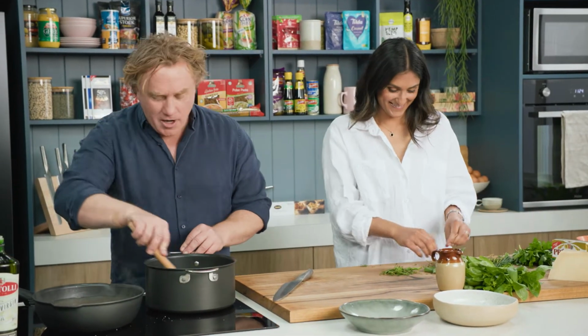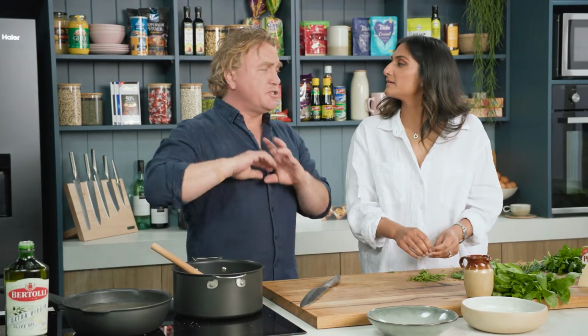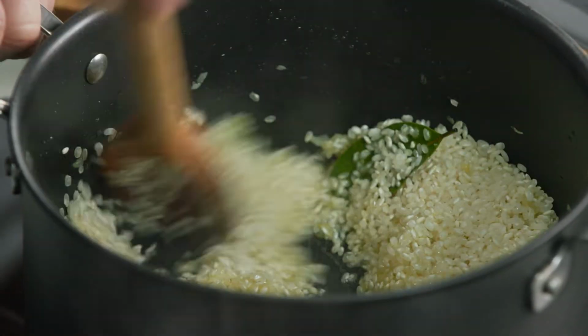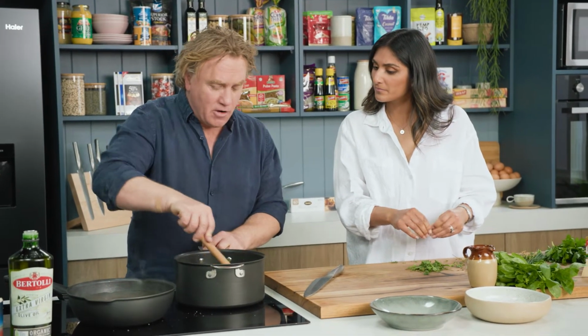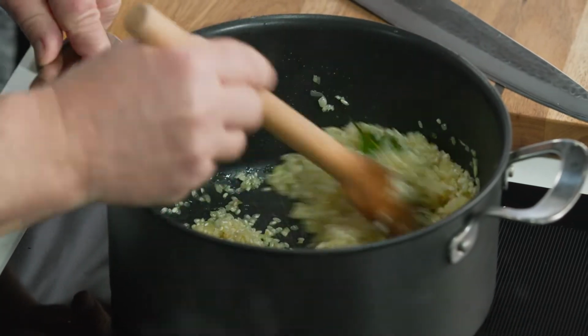Now, the trick with the rice is once you've got it in the pot, I'll turn that up. You want to seal the rice. You want to sweat it off, coat it in the oil, coat it in the flavour so that the rice picks up all of that flavour. I stir it round for about a minute or so on a fairly high heat to get that rice cooking and get the heat into the rice. And you can see that the rice is already coated in all the oil. Yes. And we've got lots of flavour in there.